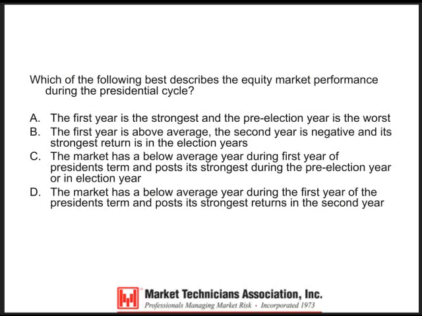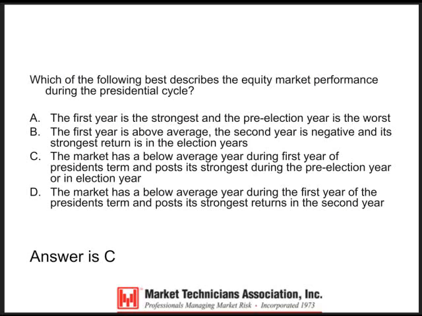So which of the following best describes the equity market performance during a presidential cycle? Well, you need to know what the presidential cycle is looking at, and everyone should know that presidents try and get reelected. So they're trying to push their agenda in their 3rd and 4th years in their term, and I guess the presidential cycle shows that they're usually correct. So when you're in a 3rd and 4th year of a presidential cycle, look for the markets to be up. So the first 2 years, look for the markets to be down.